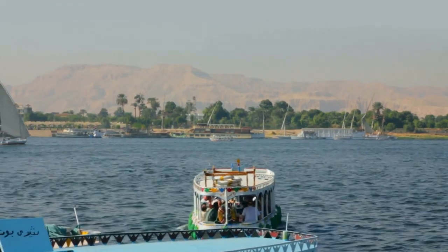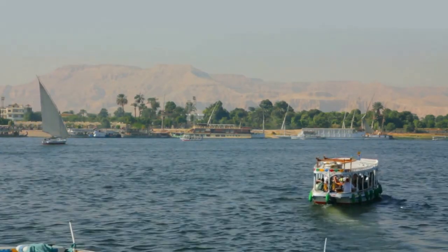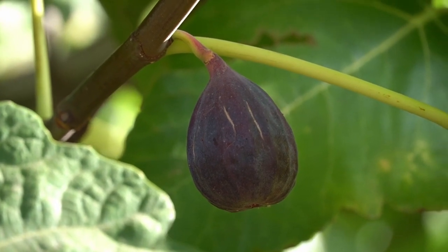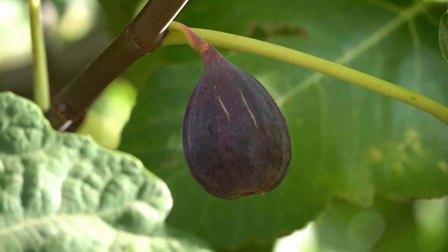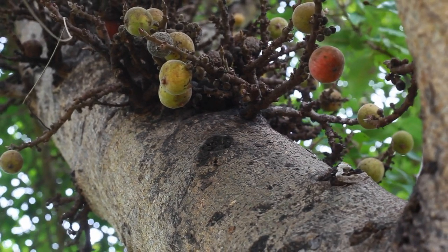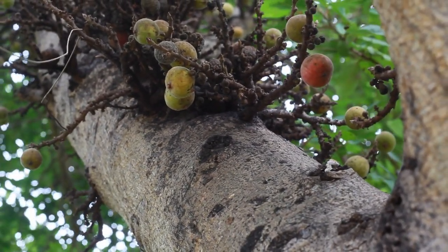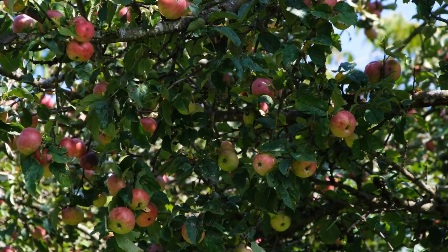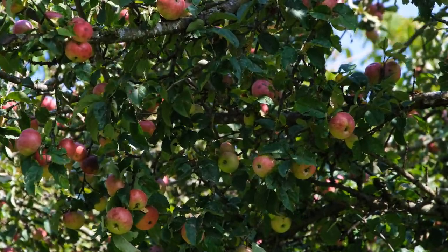As we explore further, we encounter the rich variety of fruits that adorned Egyptian orchards. The earliest fruit tree cultivated in ancient Egypt was the fig tree. Its sweet, pear-shaped fruits were not only delicious but also symbolized fertility and abundance. The cultivation of figs dates back to the early dynastic period, showcasing the long-standing connection between the Egyptians and their fruit trees. Over time, other fruit trees found their place in Egyptian orchards — the apple offered a crisp and refreshing alternative to the fig, and the pomegranate, with its jewel-like seeds, added a burst of color and flavor to the Egyptian diet. These fruits became not only culinary staples but also symbols of vitality and prosperity.